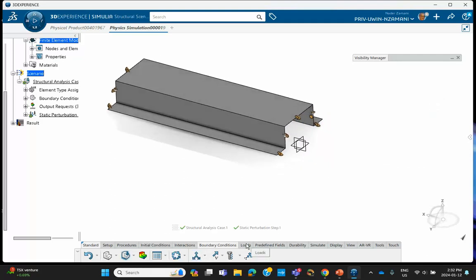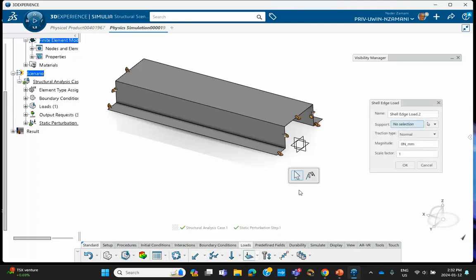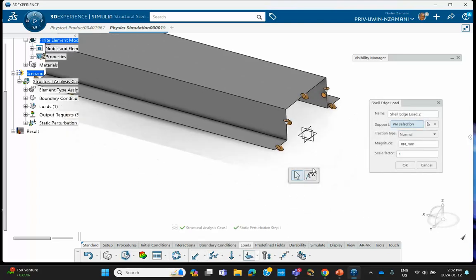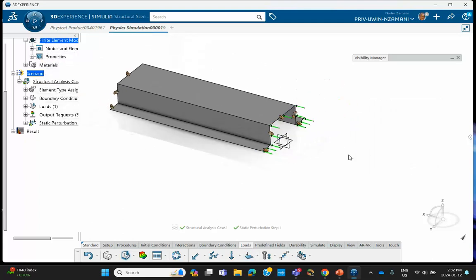And for the load, we're going to apply edge load of the magnitude of that factor that we got. So this edge, that edge, this edge, over here, and over there, and it's going to be that buckling load factor, which is 1231. I dropped those decimals, so that's fine. Now we're going to run.